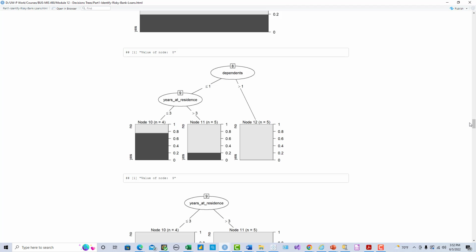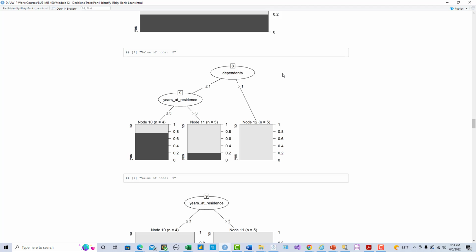This is the HTML file produced by knitting the R Markdown code. I want to bring your attention to plotting of different nodes. So for example, we are showing the plotting of node 8 in the decision tree. Remember, we use this code as part of the for loop. We plotted a number of nodes, and one of the nodes is node 8.